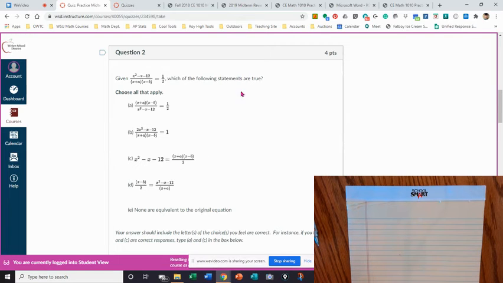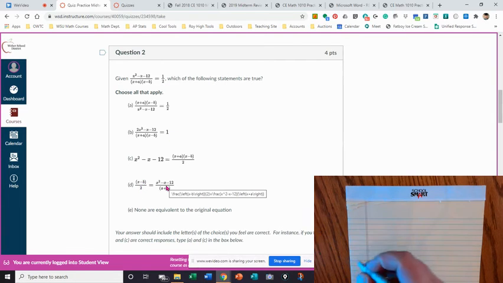Now it says statements, so it could be 1. It could be more than 1. So I've got to look at this one too. Whoa, what the heck's happened here? This is still in the denominator, the 2 is still in this. But x plus a was here, and x minus b is up here. So the only way to get x minus b out of that denominator is to multiply over here and here. So if you multiply by x minus b on the left, it would cancel the x minus b. And over here it would have 1 times x minus b, which is exactly what they've got. X minus b over 2 equals x squared.